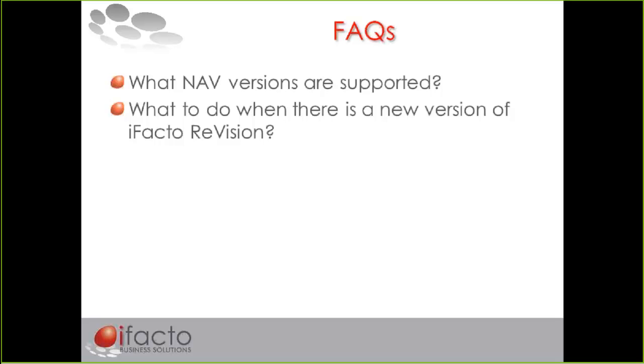What to do when there is a new version of iFacto revision? That is actually one of the strongest points of this tool. There is no merge or anything that is needed. Suppose that we change something on tables, that is no problem. All you have to do is install a new version of revision. That's it. We'll make sure that all the things will be upgraded in a decent way. Of course, the version has to be installed on every PC.